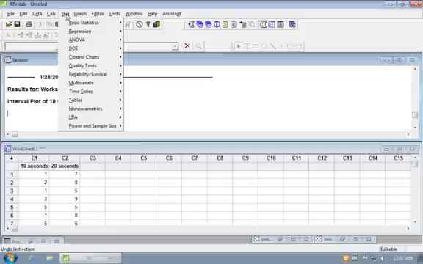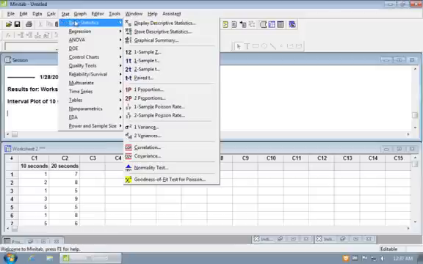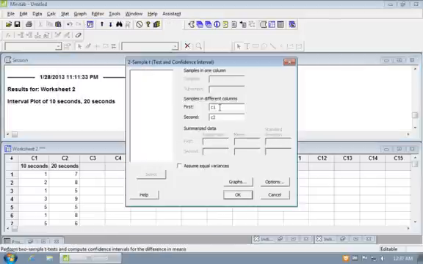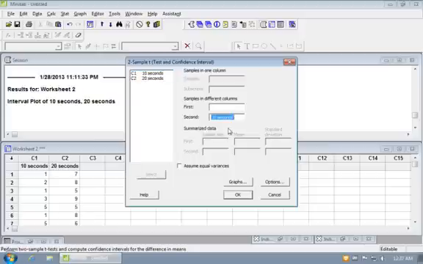Now we're going to go to statistics or stat, basic statistics, two-sample t-test. And in our case, we want to select columns C1 and C2. And what you can do if you don't want to type them in is actually select them over here and choose select. And then right here, choose select. And hit OK.